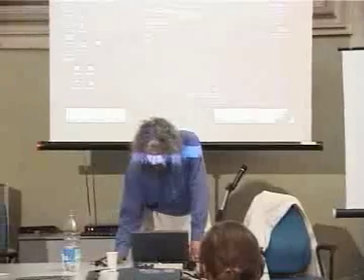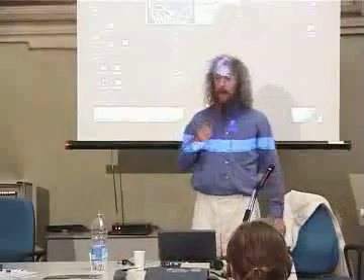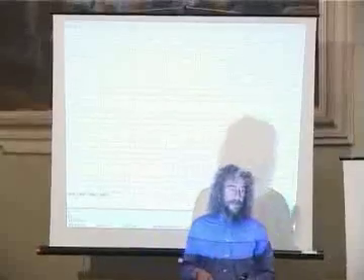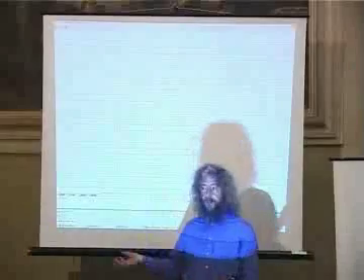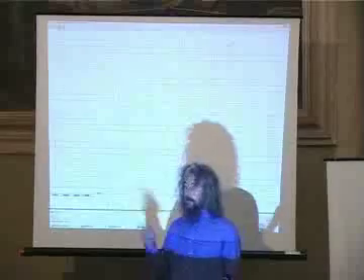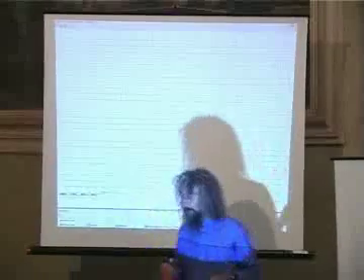Just bear with me while I try and find some data. Now, I got an email saying I wasn't allowed to use any PowerPoint slides. I was only allowed to use real data live. So I will attempt to do that. This data normally resides on a server, and because it took 4 CDs to get it into this machine, one or two bits of it are missing, but we'll bear with that.